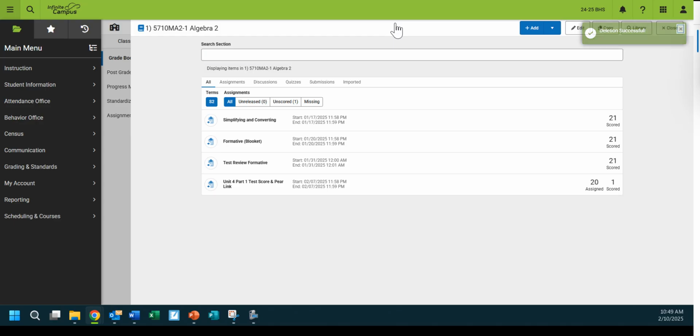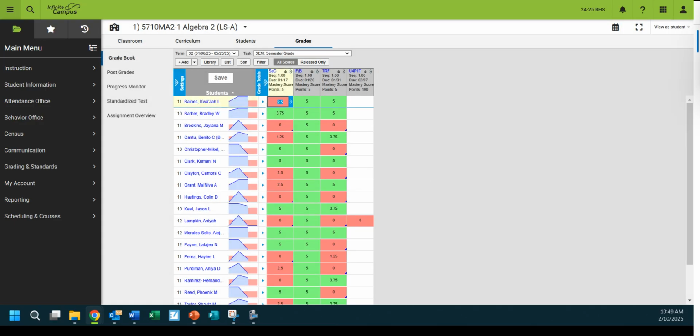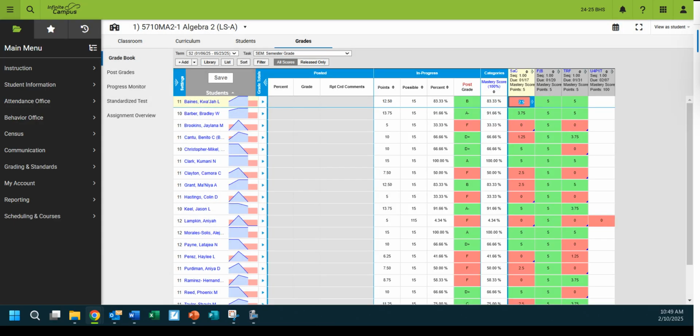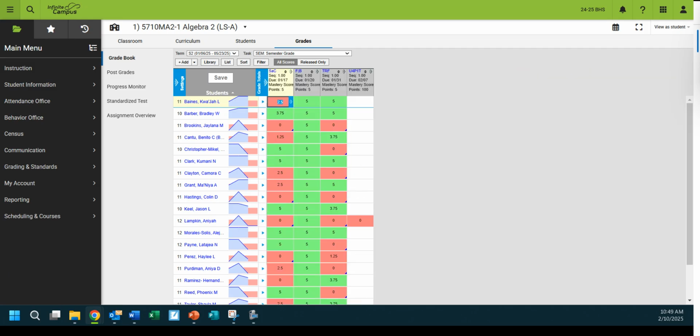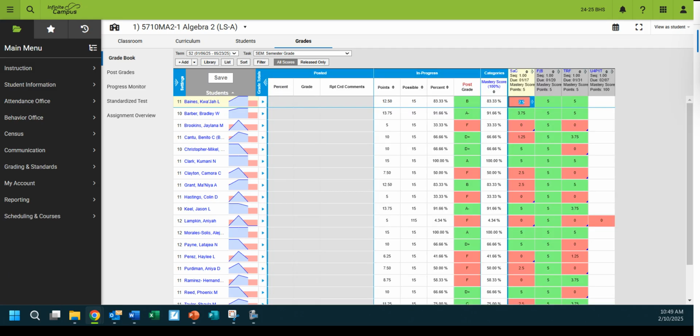If you pop open this grade totals tab, it will show you their running grade for the semester and what the grade is that you will post. If you notice, this post button is actually an active link. Please do not hit that. That's only for our gradebook, interim gradebook uploads. Just a couple times a semester, it'll post it, and that's an official score that's sent home to parents.